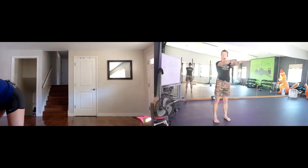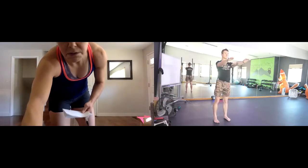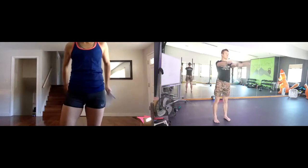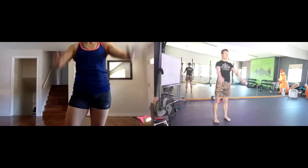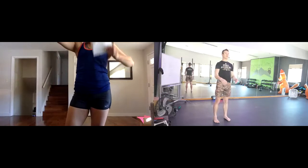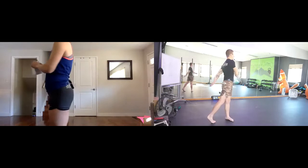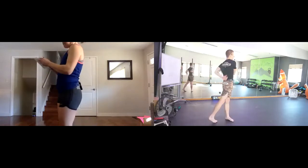So raise your hands, palms down, and do arm swings. We're just going to do these on my cue. Good, good. We're going to go side to side now with our arm swings. Going to step and pivot. Let my arms fly fast and loose.